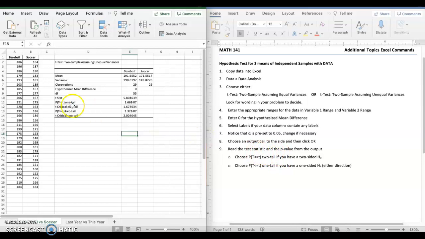This one was a two-tailed test, so the two values we're going to record are the t-value of this 5.8 number and this two-tailed p-value of 3.32e negative 07.